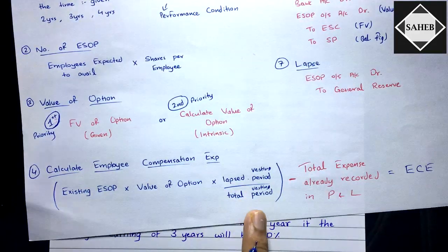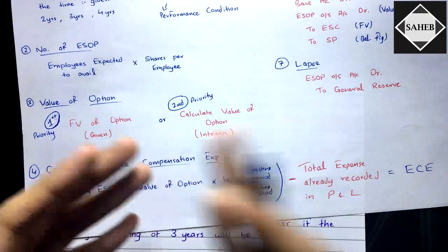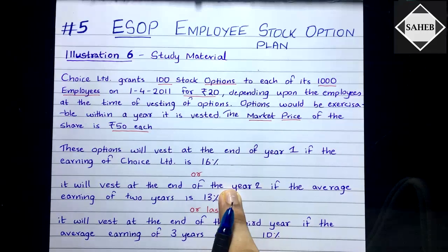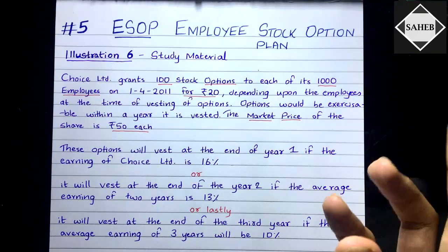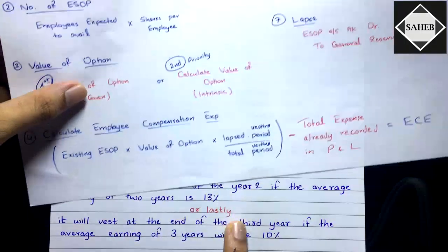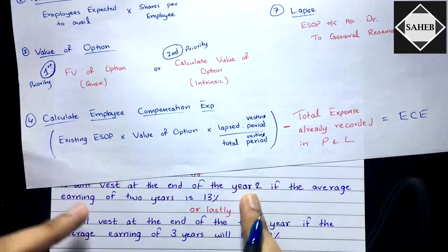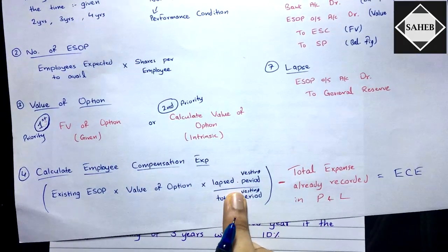At the end of year 2, you are thinking if the target is not achieved. If the target is not achieved, again you have to spread it to the third year, right? अगर टारगेट सेकेंड साल में भी अचीव नहीं हुआ तो तुम्हें क्या करना पड़ेगा? जो एम्प्लॉय कंपनसेशन एक्सपेंस है वो अगले साल को भी एलोकेट करना पड़ेगा. In the next year also you will have to allocate. So again you will have to calculate employee compensation expense, or how much to take to the second year. So what you are going to do, while taking the vesting period, ये लेते वो क्या करेंगे?